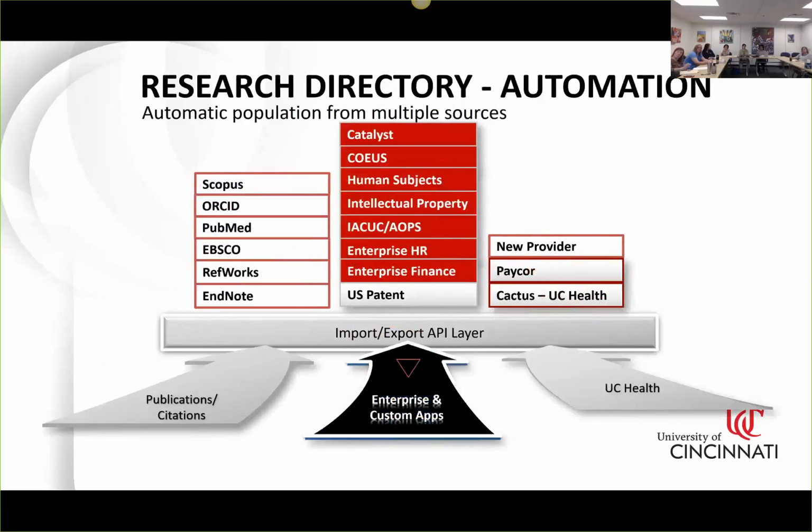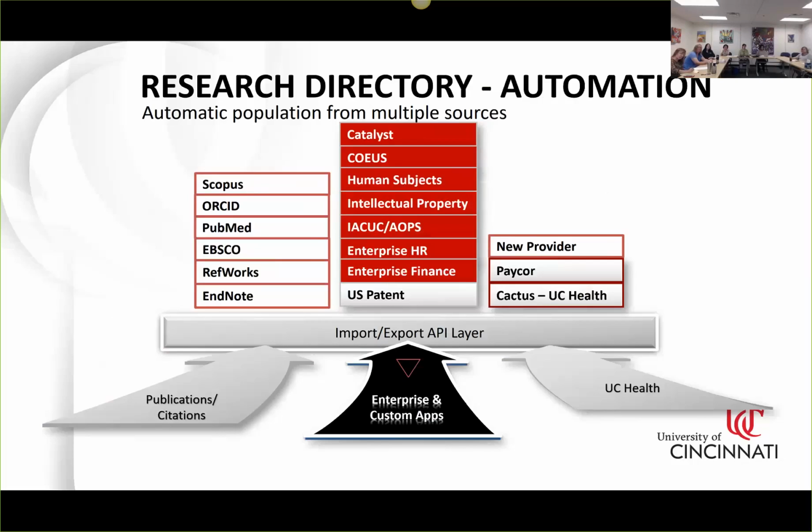And so just to get a sense of what data is actually aggregated into the system, we have this diagram that goes over many of the sources of information right now. So we have Catalyst, which is fairly new, our full information, POET, human subjects, intellectual property, ISF and AI, the animals. So a caveat on the animal piece: we used to have that available to the search interface, and for obvious reasons, we've taken that down. But we still ingest the information in case you want to use it for private reporting.